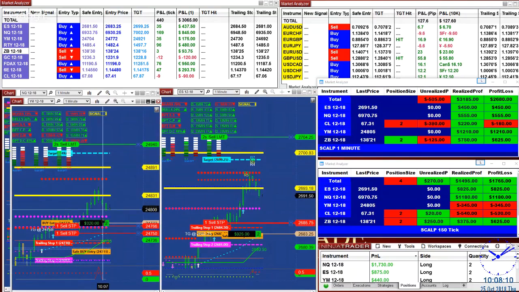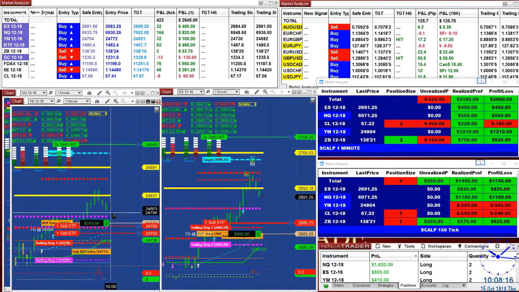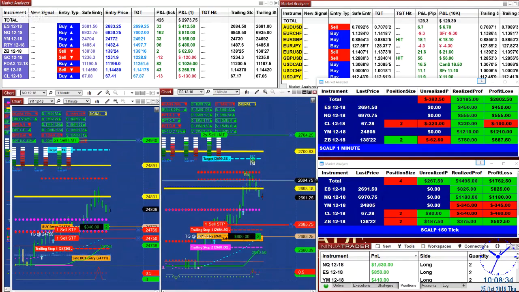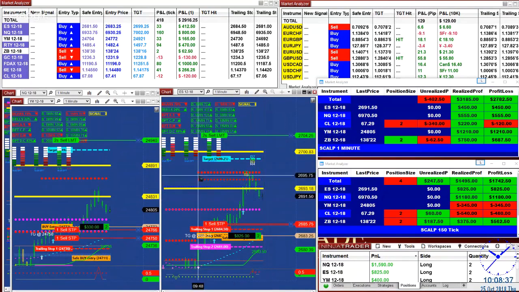But the same thing has happened on the YM here. This is a pullback, and actually, technically, this is a re-entry. So for those guys who have not taken a trade yet, or they missed out on that trade, this is a very nice re-entry point at this area here, and it is a very cheap place to re-enter the market. So there is nothing wrong with that trade. So this is how I prefer to use the ATM.